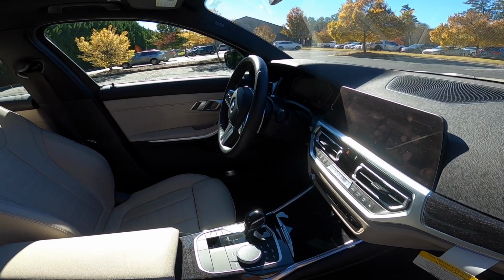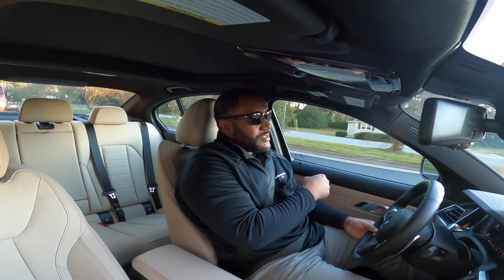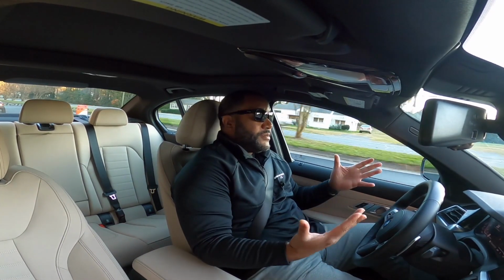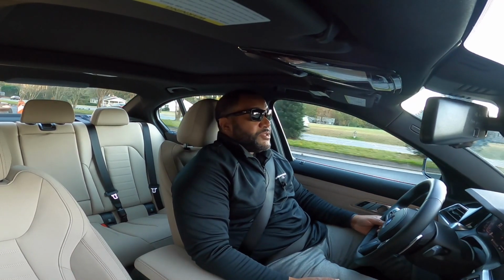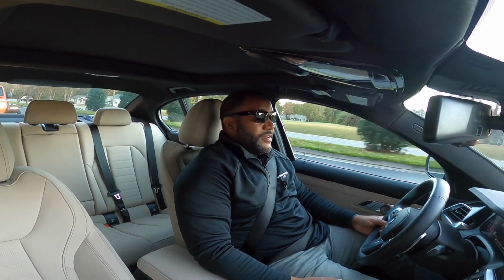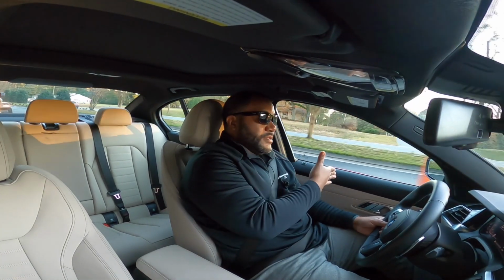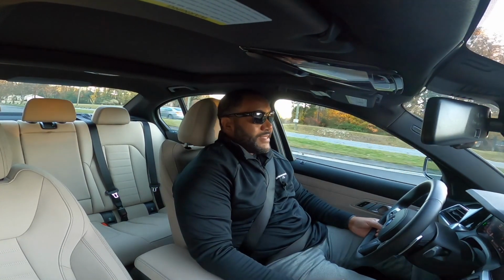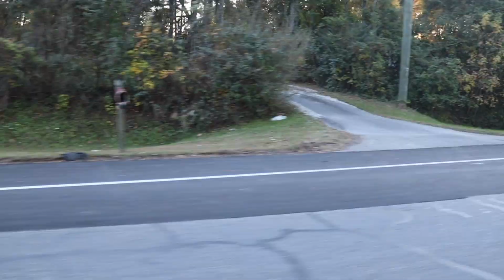So your space getting in and out of the car, especially for a big tall guy like myself, if you forget to put that seat back to the position where you had it, it can be, I'm not gonna say challenging, but you just need to be aware getting in and out of the car. It's a little bit tighter trying to get in because of the shorter door space compared to a coupe. But that's not really a major knock or anything.